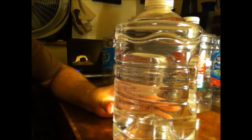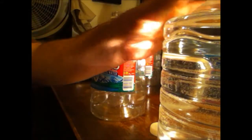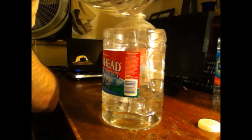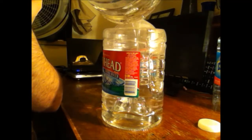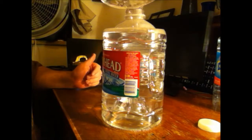Alright, so I've got the label off of the bottle, and now what I'm going to do is pour it into the next bottle and do the same thing. I'll do that for all 5 bottles. Hopefully I won't be pouring water all over my desk, but we'll see what happens. Yep, I just poured water all over my desk. So it'd be a good idea to get some paper towels when you do this, just in case you do what I did. It's okay, my desk needed to be cleaned off anyway.